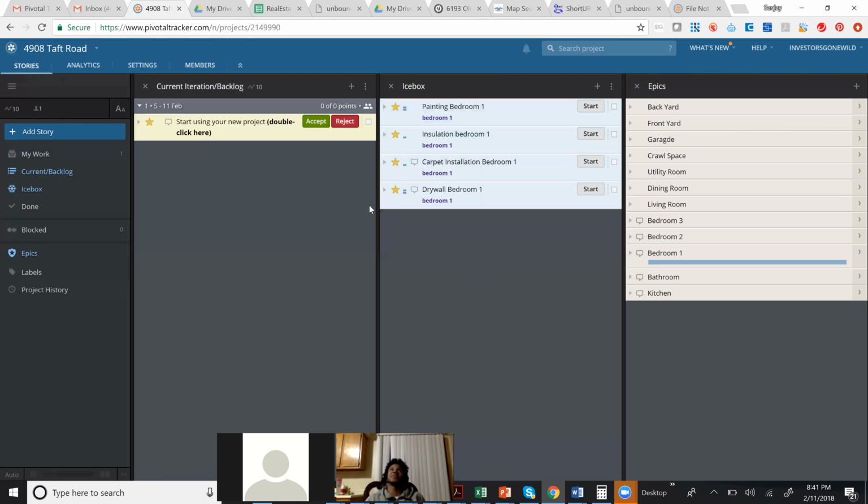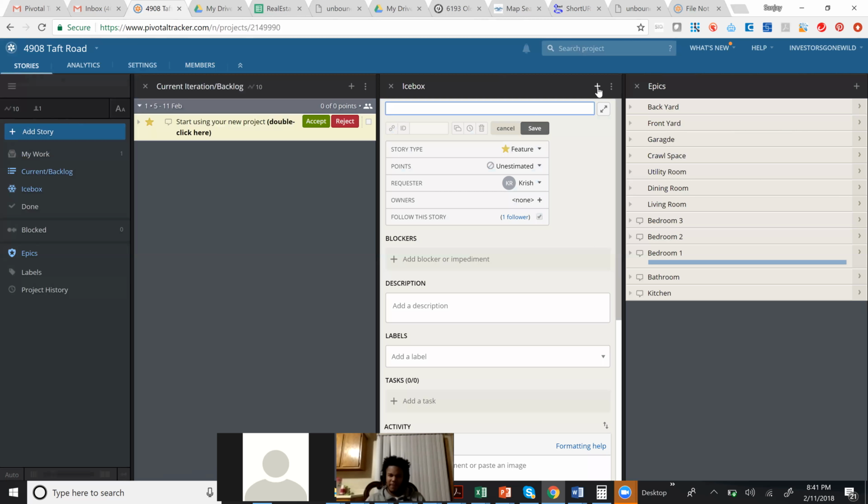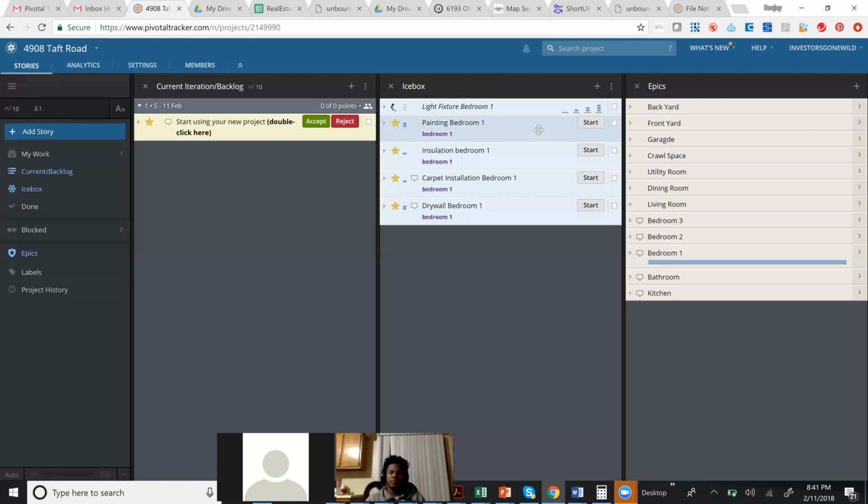Now here's the beauty. Let's do the light fixtures also. Light fixtures, bedroom. Again, see, it doesn't have a start.